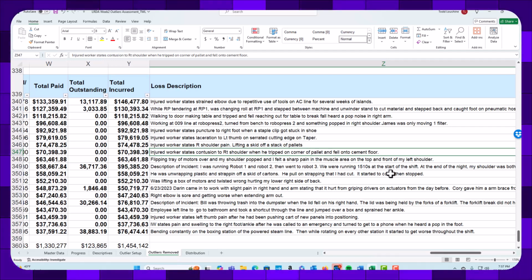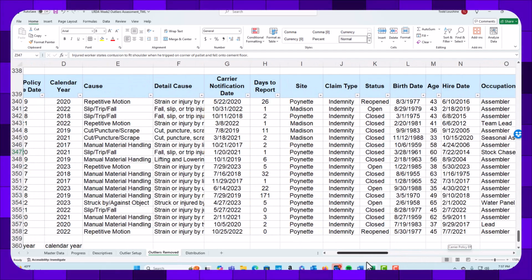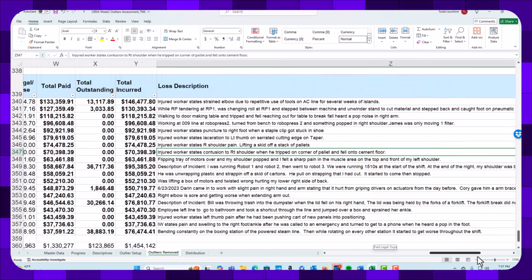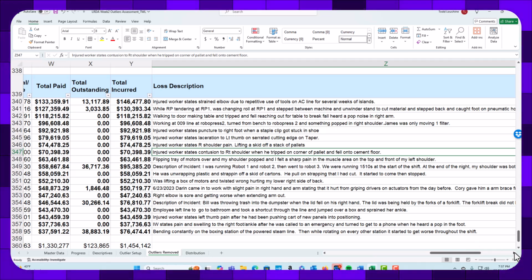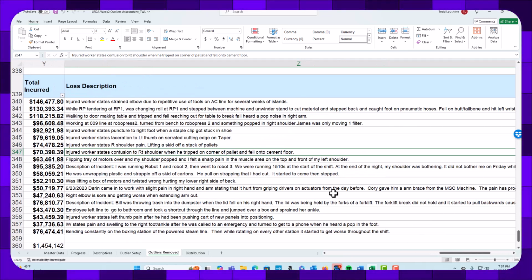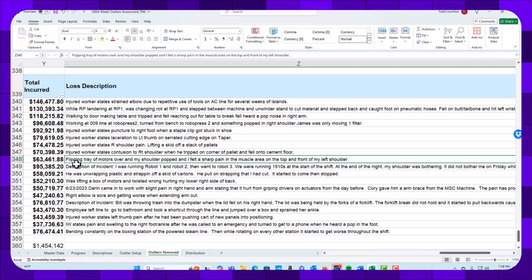So we've had 3 tripping. Are they all up there? Slip, trip, fall, slip, trip, fall, slip, trip, fall. All in the top 7 or whatever. We've got some cuts, repetitive motion, manual material handling. Okay. Nothing has really jumped out at me. We haven't seen a shock or a fall from height. It's like tripping over the same floor.